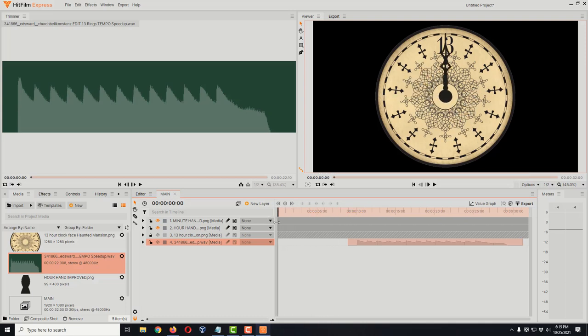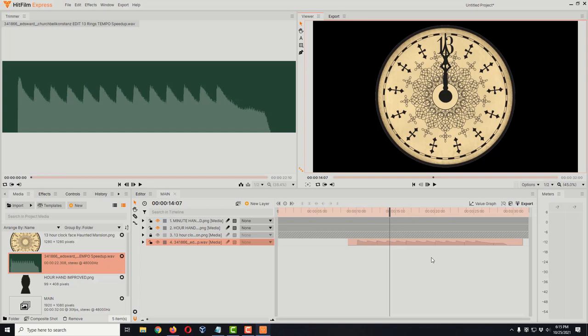So let's roll it back one more time and give it another play. This time I'm going to hit the space bar, by the way. You can hit the little triangle up here for play. You can also just hit space. That's it. It's going to ring 13 times, and so that'll be our final effect.